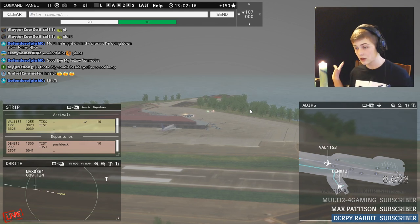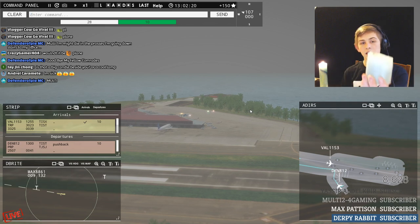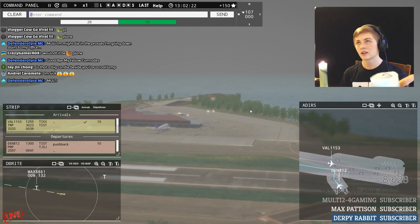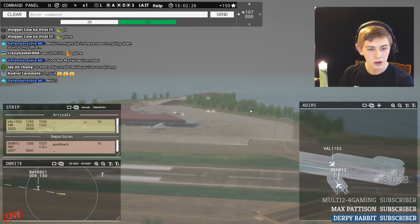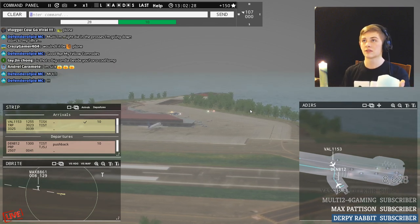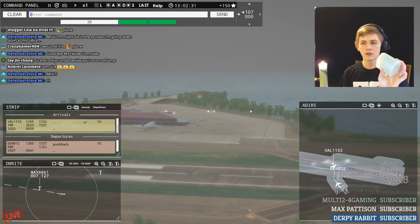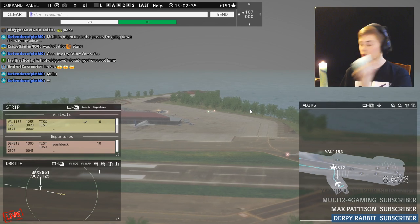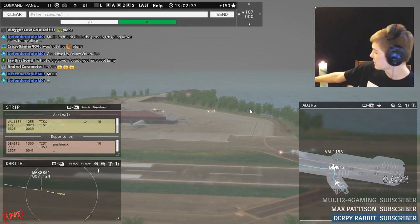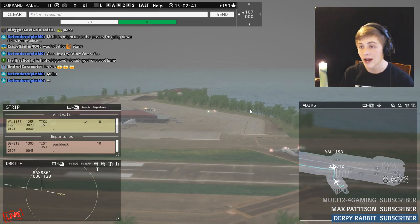This is the new live stream candle 2.0. This was the old one that we lit about a year and 1 month ago. What is it, the 13th? Yeah, December 14th, 2015 is when my first live stream was. And we lit this candle. It's gotten really low, so I purchased a new live stream candle, which you can see here. And we are going to have this thing with us for a long time.